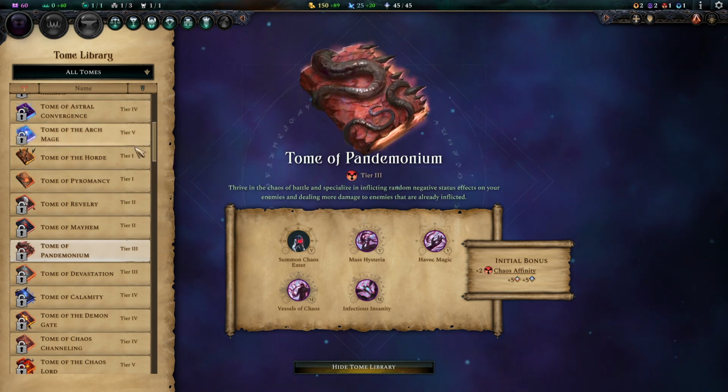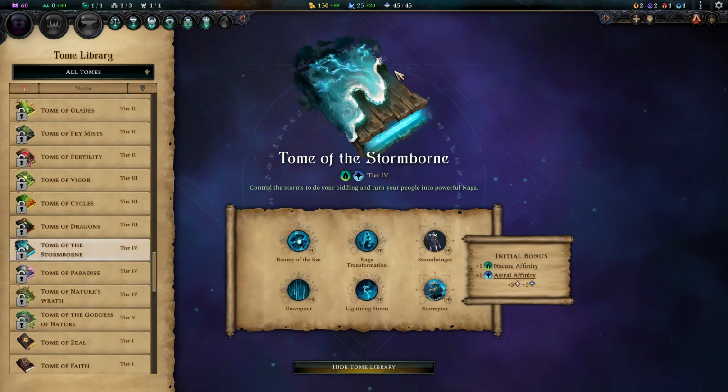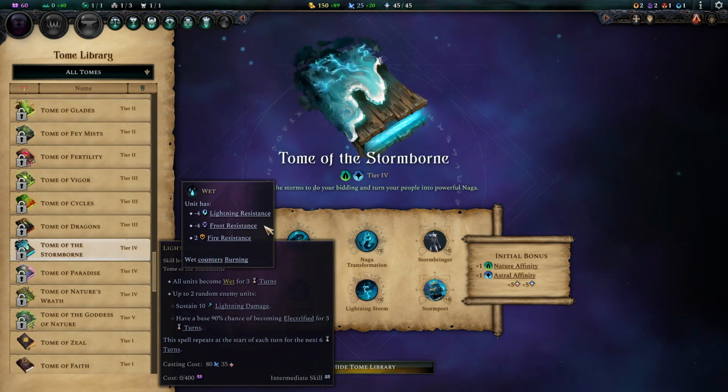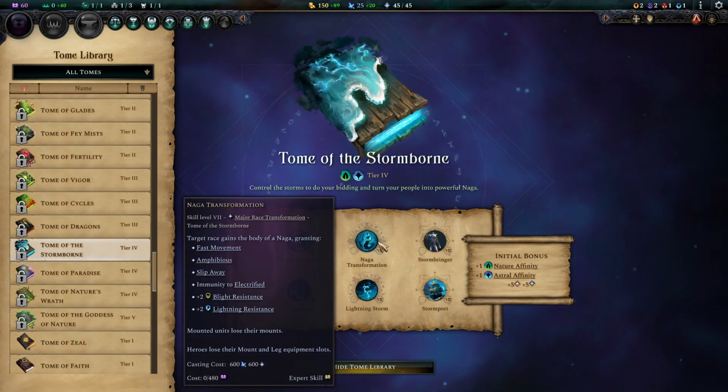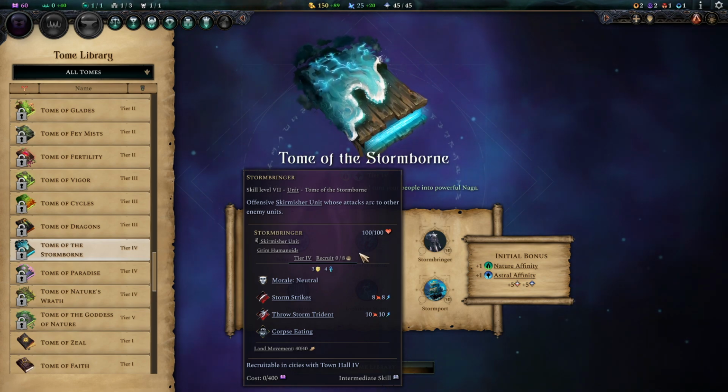And once that's done, we're going down to the nature tomes into Stormborn, because this is what we were aiming for. With Lightning Storm's help, we can turn the enemy wet, which makes them susceptible to all of our damage types, which is insane. We also can transform our people into Naga, which makes them so much harder to kill, and we also gain Stormbringers, which are handled as the best skirmishers in game currently.